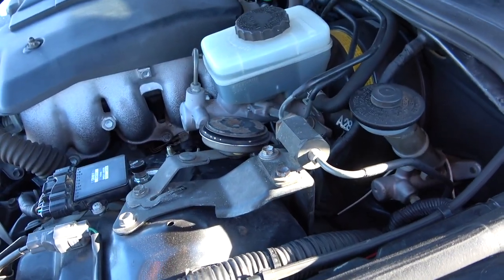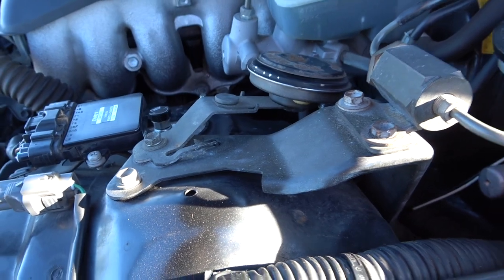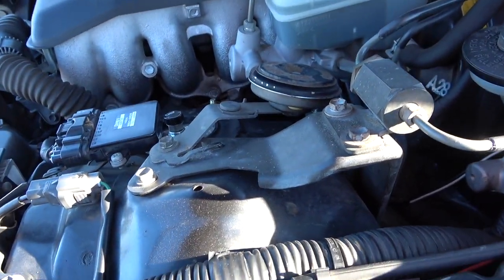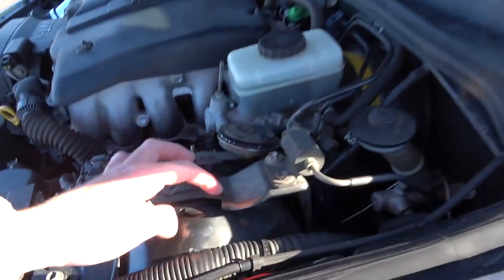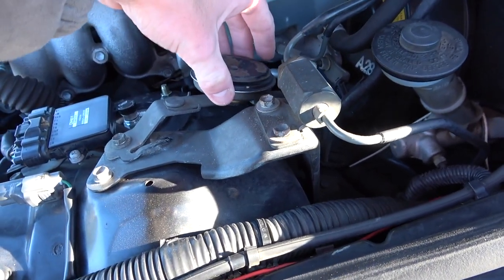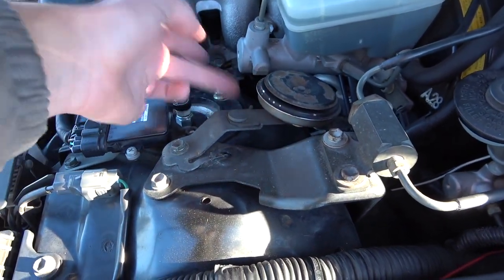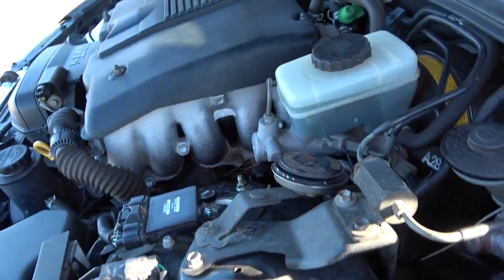There are a few things that are really hard to find with these manual transmission swaps, like these two brackets right here. You can only find these brackets from a manual transmission sedan donor car — you cannot buy these parts from Lexus or any aftermarket source. A lot of people look for these brackets to verify that the swap was done correctly. If this bracket wasn't here, you'd basically just have a small bracket and have to zip tie things or secure them some other way.